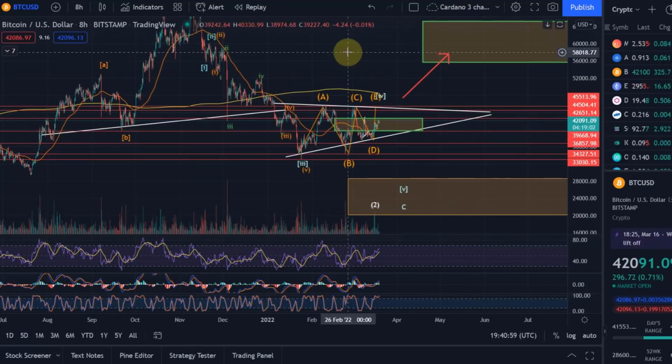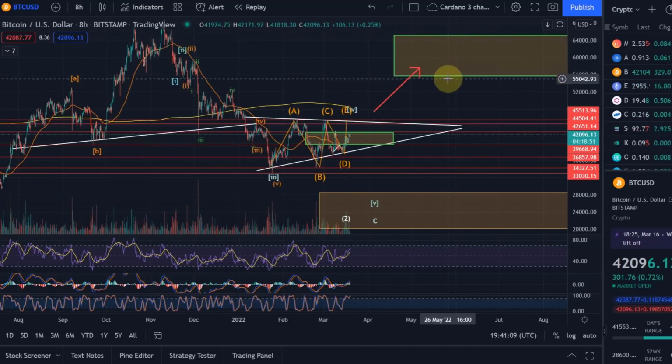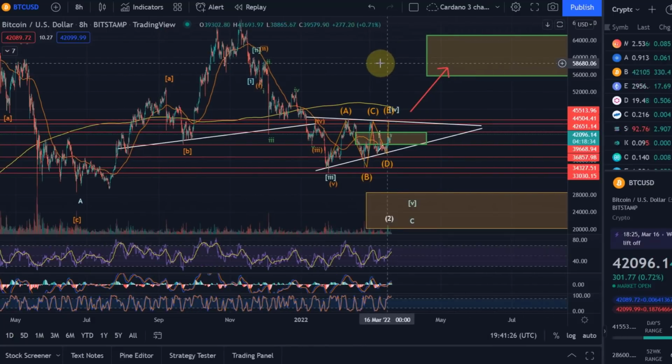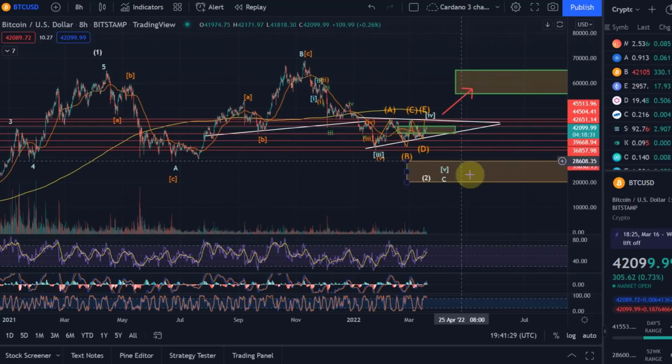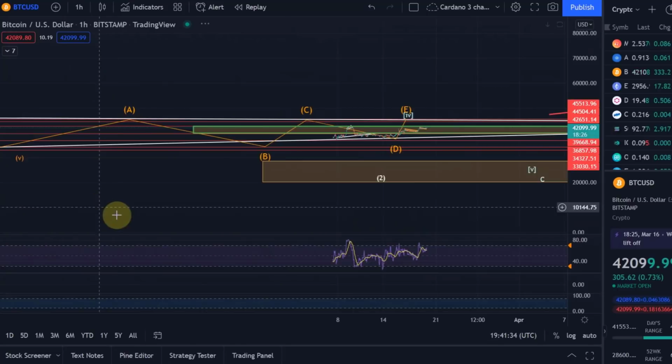The alternative, the more bullish version, but actually not bullish, is if we break above this triangle to the upside, 45.5K, then you can move in a different wave pattern here into this target area between 55 and 65K. So we then need to see how the price reacts to these resistance levels and how far it gets into this target area. It would find its way into this area, and that is important, and then it would turn around and get into my yellow target area. So I'm very, very specific here that either way I see this happen, okay? So that is very important. Okay, hopefully that cleared things up a little bit.